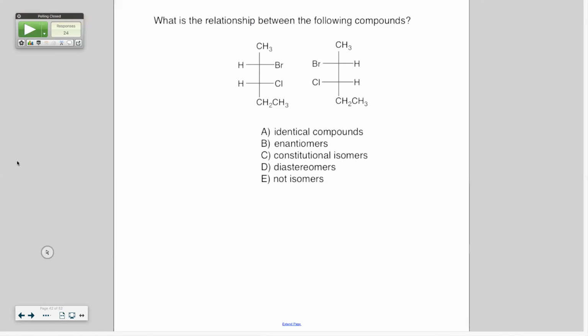Okay, do you think that they are stereoisomers or identical compounds? What do you think? Okay, why did you say that? They're Fischer projections, and remember the dashes are coming out. Okay, and are they mirror images? Okay, and do you see that if you pick that up and try to put it on top of here, it wouldn't match up? Okay, so what are they? They're enantiomers.